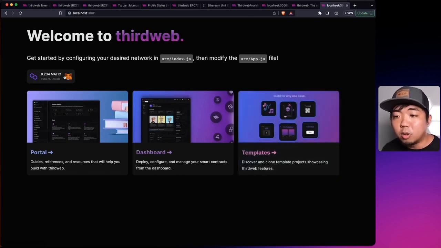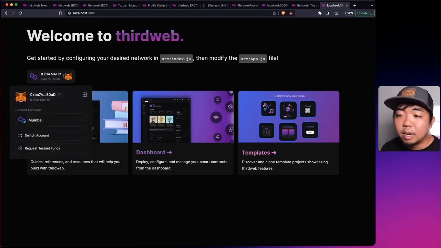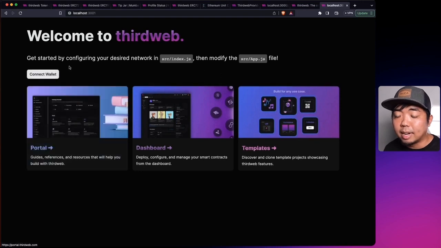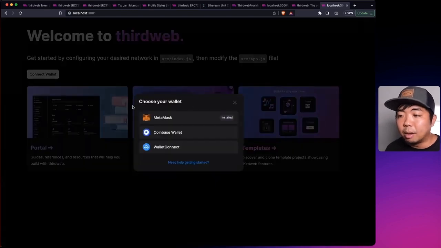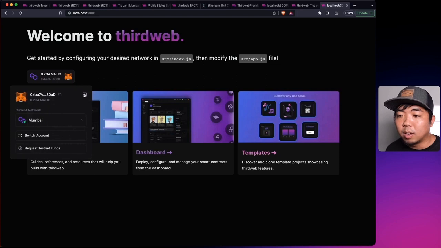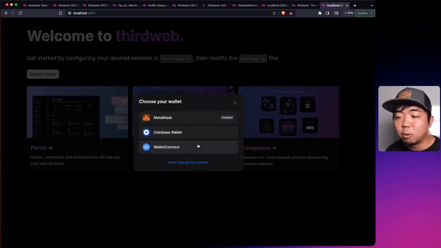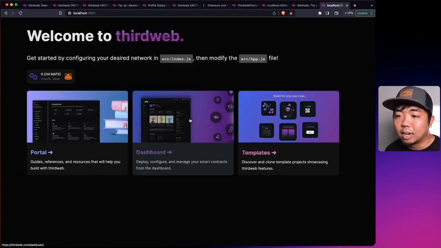Right over here, you'll see some information. This is actually a UI component that you get with the React SDK, which is a connect wallet component. And what it'll do is connect any type of wallet to your blockchain application. So let me come here and actually sign out. You can see that this is a connect wallet button here, and we'll actually be adding this connect wallet button into our application and going over it in a little bit more detail in just a bit. But just know that you'll be able to connect a MetaMask or connect a wallet like a Coinbase or any WalletConnect supported wallet right here, just using this connect wallet button.